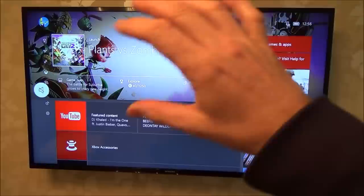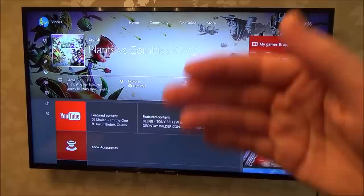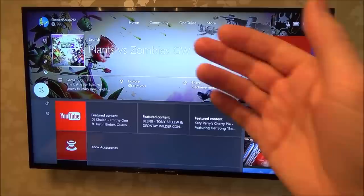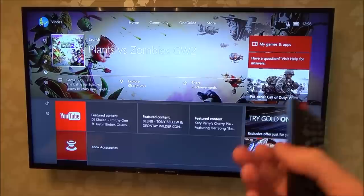When you turn on game mode you might suffer slightly worse graphics, because it turns off some of the processing that the TV does to make the image look better. That's up to you if you want to do it or not. If you're doing a very fast-paced first-person shooter game then it might be beneficial, but other games like Minecraft it might not make a difference and you might prefer to have better graphics. So first see if you can do it on your TV and then see if you notice any difference.